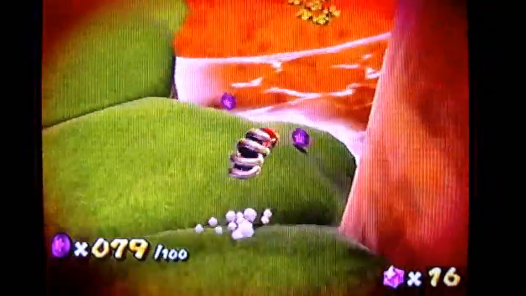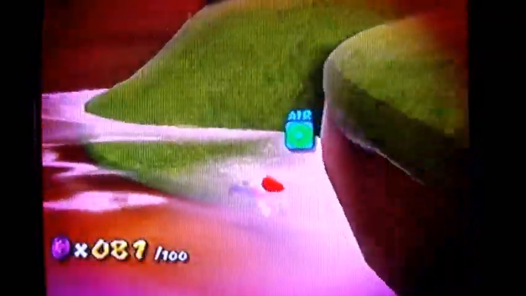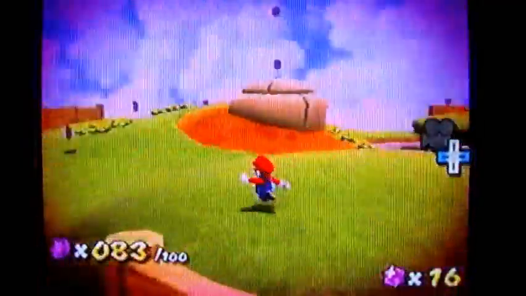I'm going to plop myself in the water here just to nullify my springy effect here. Just like that. This will make it easier for me to control while I collect the coins around here. And I'll be able to move a lot more swiftly.